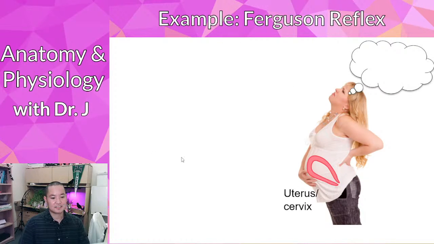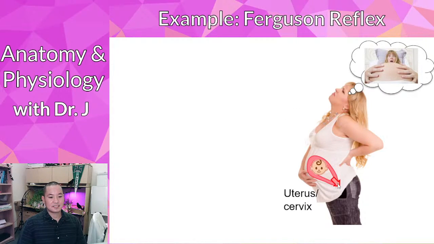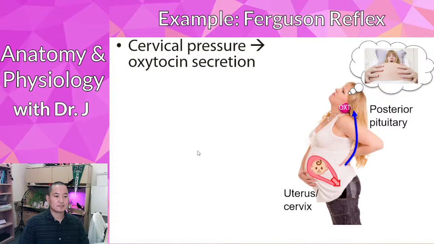So over here, she's up high, and this is her uterus, and she has a baby in there. Say the baby is exerting pressure on the cervix. And if you don't know what the cervix is, don't worry, we're going to talk about female anatomy later in the semester. This pressure sends signals up to the brain, more specifically the posterior pituitary gland, which is going to produce oxytocin. And oxytocin, remember, our love hormone, our trust hormone. Well, this is another function of oxytocin.